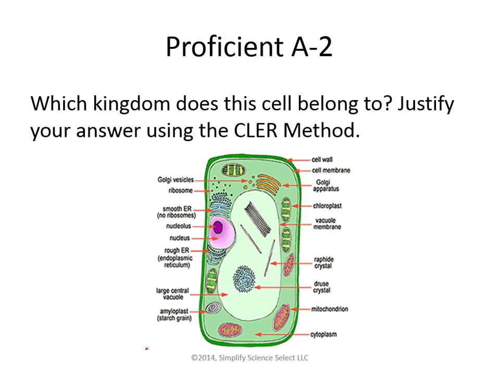Okay, I'm going to make the claim that this is a plant cell. My evidence is the presence of cell walls, nucleus, and chloroplast. So my reasoning that that evidence supports my claim that it's a plant cell is that since it has a nucleus, it can't be archaeobacteria or eubacteria. So I cross those off the list. The fact that it has a cell wall means it can't be an animal. The fact that it has chloroplast means that it can't be a fungi. So what is left for us is Plantae.